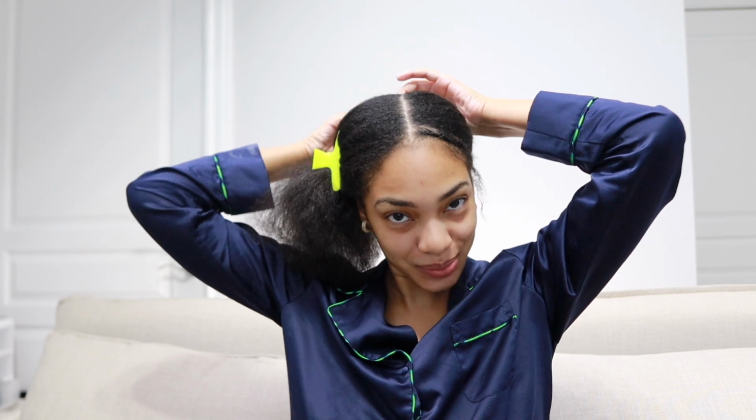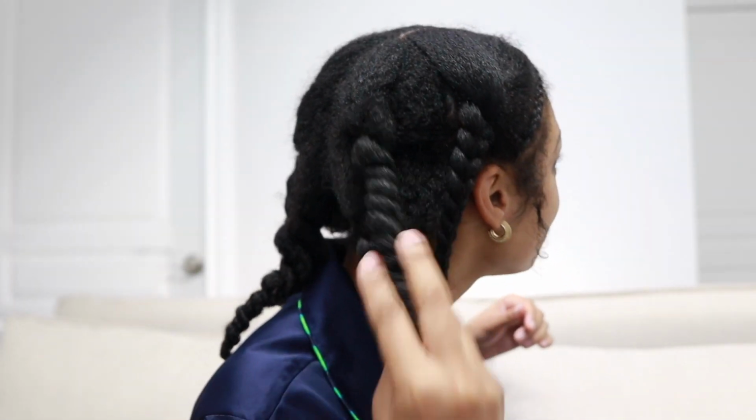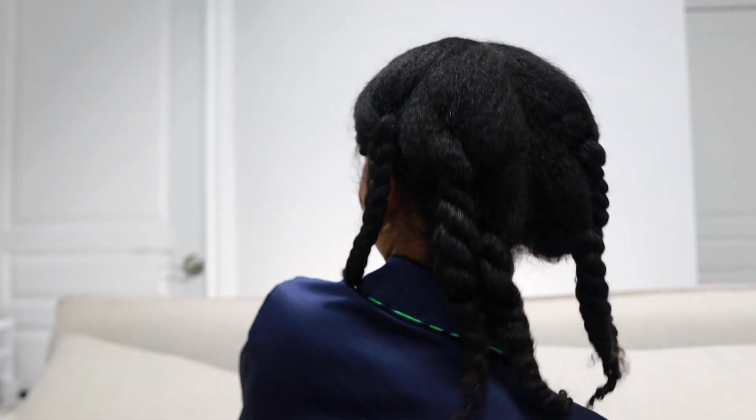And then see, when we pull it, it gives us that flat base, and we have the cornrow that we can attach the wig to. That is what we want. See, we have a very janky braid, 2 braids at the front, the plaits that we created, and then these twists at the back. So this is what the back of my head looks like. Not the prettiest thing in the world, right? But this is what we're gonna do.